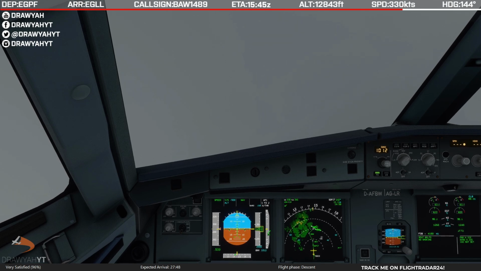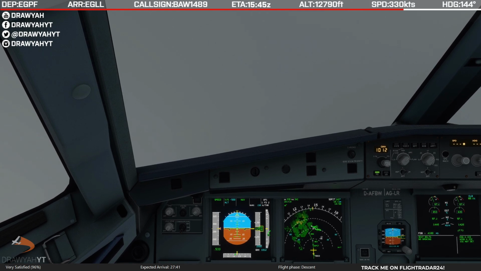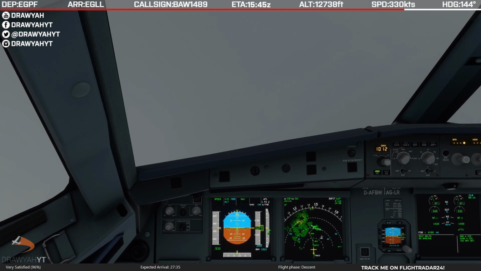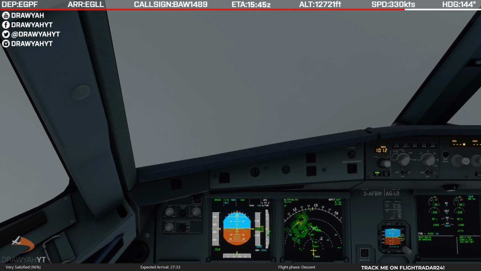Just about to fly over, well, just north of Oxford, kind of same longitude as Milton Keynes now. Heathrow, about 40 miles away.